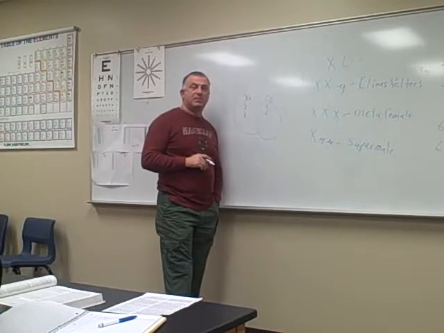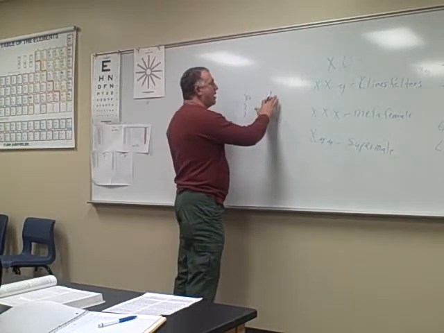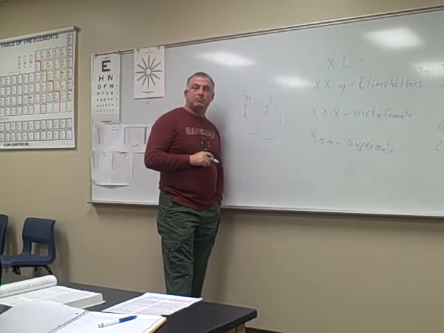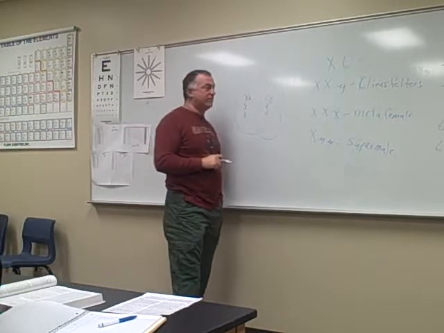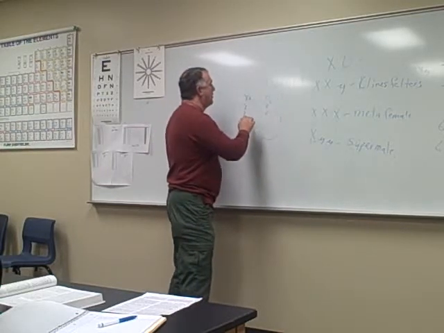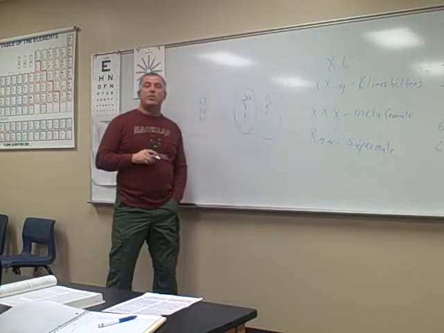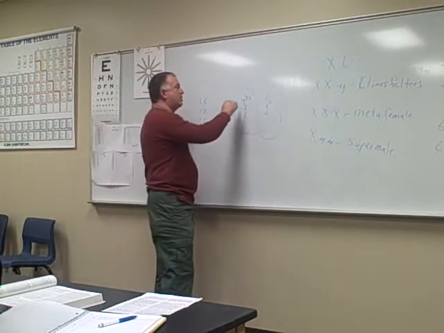Okay? What if this is the one that's fertilized and we end up with an XO? What do we have? Turner syndrome. What if a Y sperm, what do we have? Dead. You got to have an X to be alive. Nothing. That's what you have here. What if this is the one, what if a Y sperm fertilized that one? What do we have? Klinefelters.